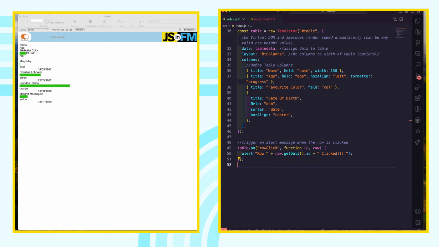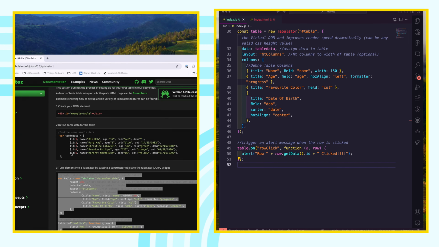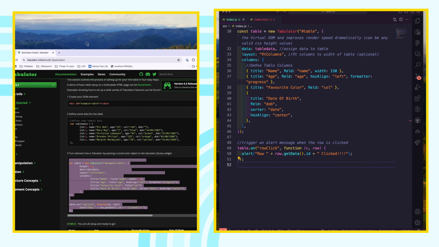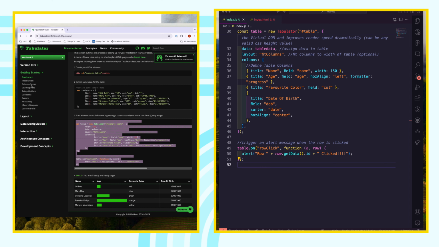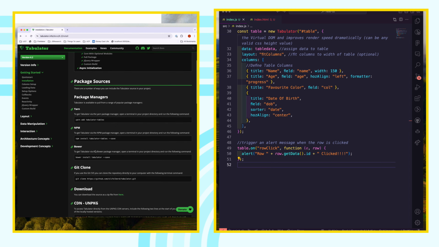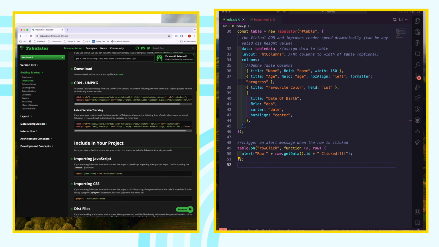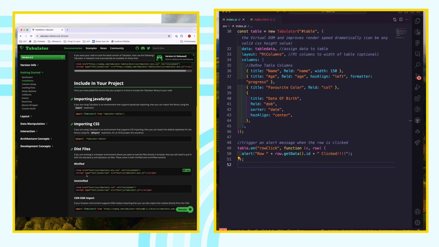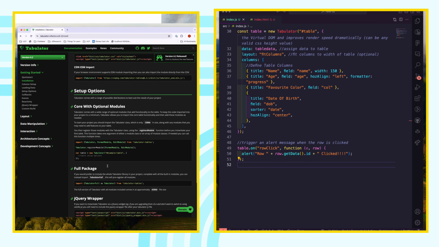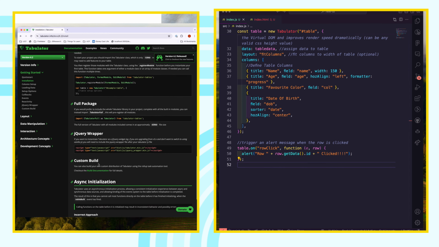So we got something. We got a table, but it doesn't look any good because we don't have the CSS installed. So let's go add the CSS. I need to find the CSS. Let's see. So I'll go back to the installation. It tells me I need to... where was that?